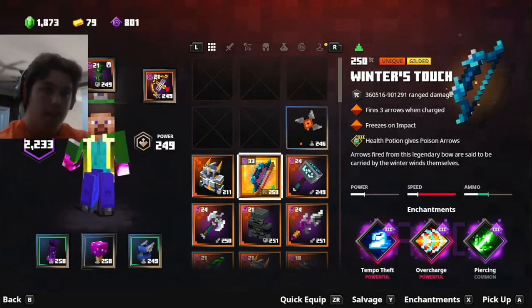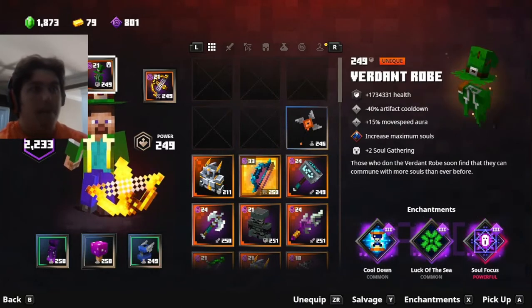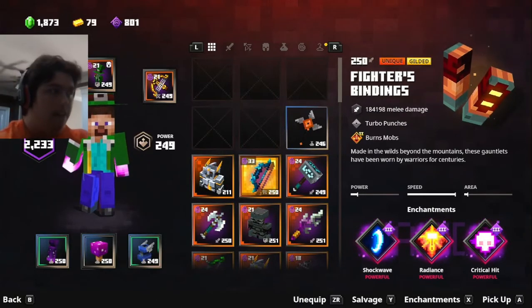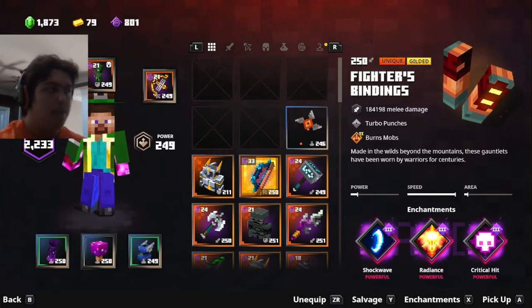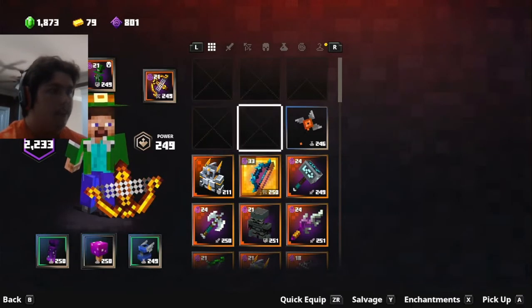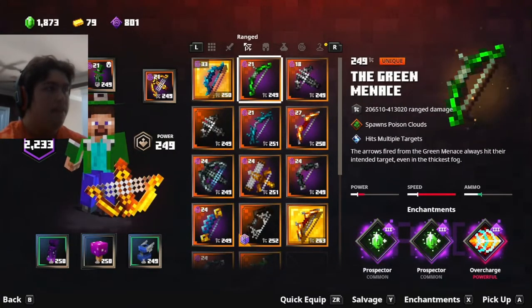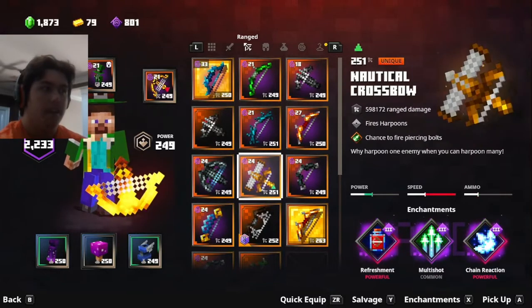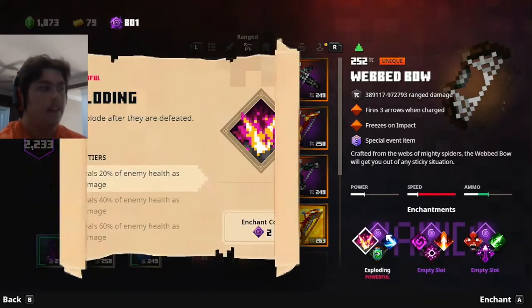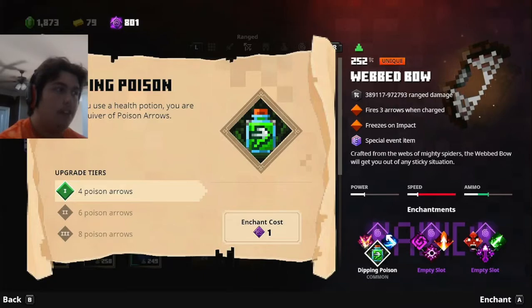And that's tier 3 based on the Roman numeral next to it. Now, for example, on my Fighter's Bindings, we have tier 2 fire aspect that burns mobs. So, for example, this is tier 3, it would be tier 3 of whatever the poison arrows are right here. It'll give you 8 potion arrows, and it's built in, and you don't have to invest any points into it.